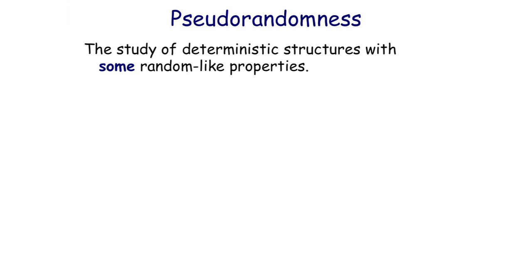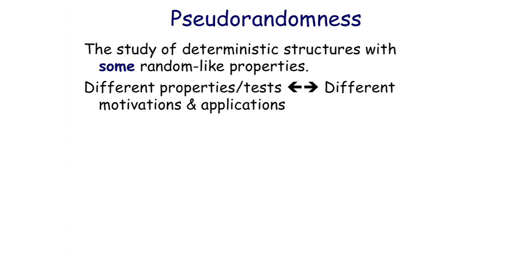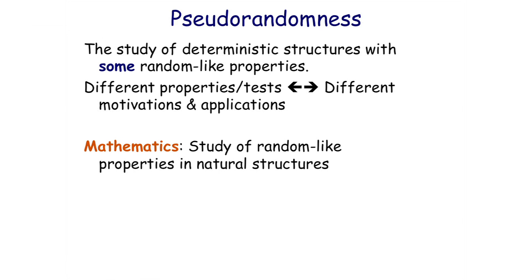It's about what are the properties we are trying to get out of the random event, how are we using it, what kind of computations we do when we use it. So it's a study of deterministic structures that have some random-like properties shared by random objects. And it turns out that different properties correspond to different applications. So pseudorandomness is a very rich world. And it's really interesting that it's being studied both in mathematics and computer science, but naturally, in fact, with different attitudes.